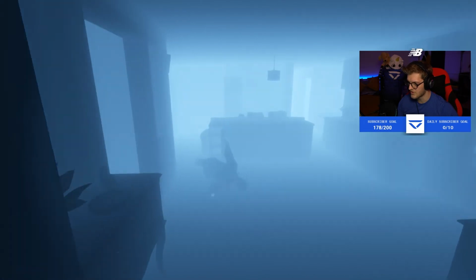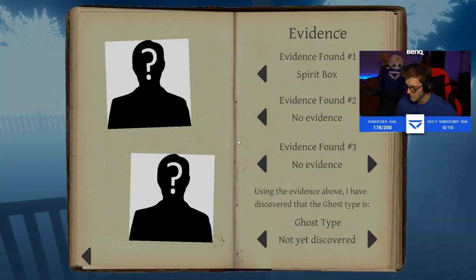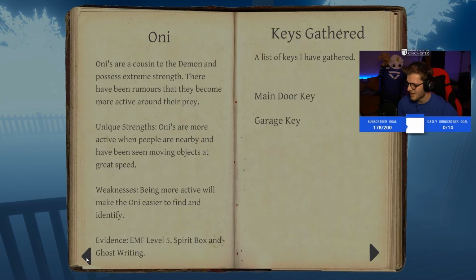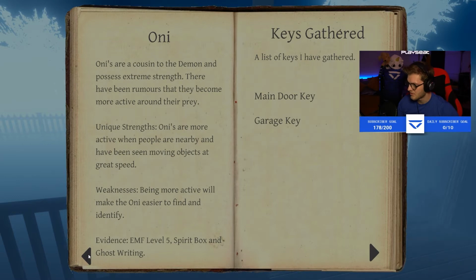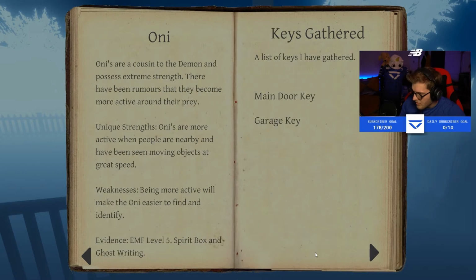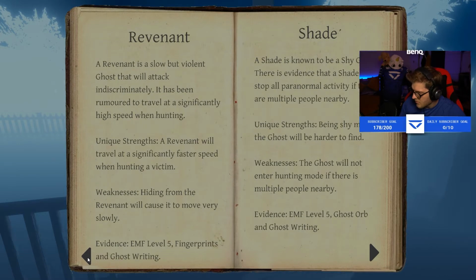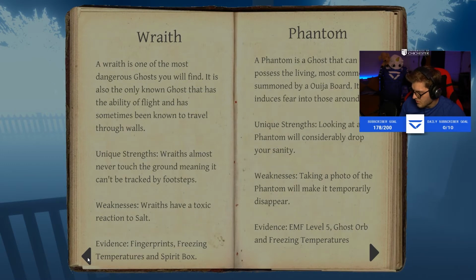This is so shit, man. It's gotta be... There's only one that goes through salt, isn't it? Well, there's only one that goes through salt. Oh, look, there's my body. Ghost writing. Only which is one weakness? What do you mean you put the camera down? So as long as weakness is salt. Weakness. A wraith.